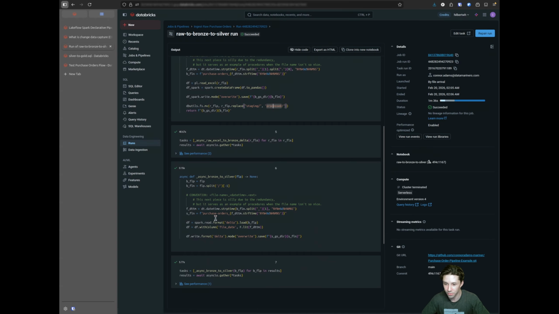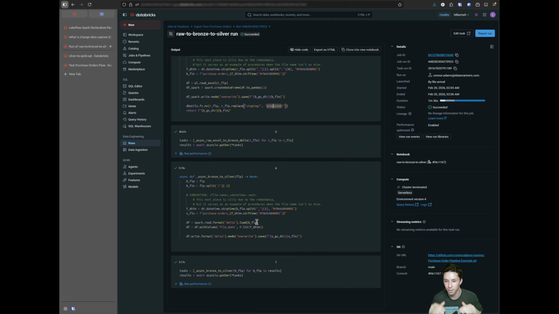Now, I'm going to do the same thing for silver. The way I normally would do this, the reason why, is that in this pretend scenario you have your raw files coming in, and then you throw them into bronze. I use this medallion system, which you can look up, and maybe I'll put a link below or attach it to another video where I go through the medallion system. But basically, we take the raw files, ingest them into bronze, and then bronze into silver.